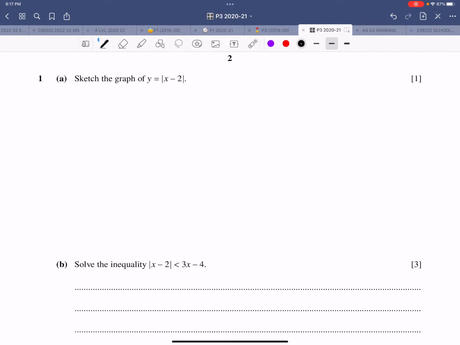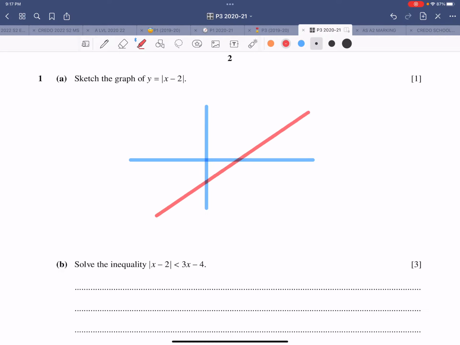the inequality. Now the very first thing is, if I want to sketch this graph, I need to draw the x-axis and the y-axis. I can draw the line y equals x minus 2 like this. So this is y equals x minus 2 without the modulus. Positive slope, negative y-intercept, that is the graph. And now if I want to draw the modulus of this, what should I do? I should reflect this in the x-axis. So therefore the graph is something like this.